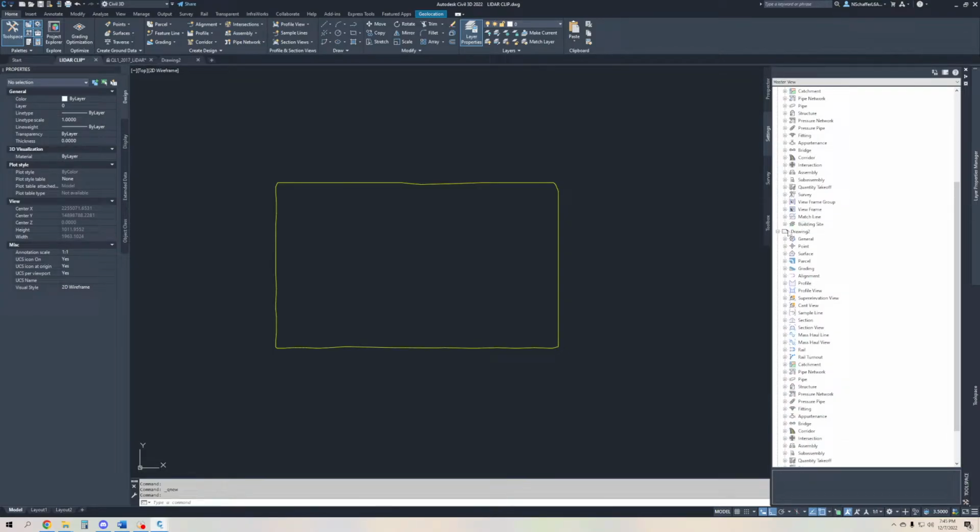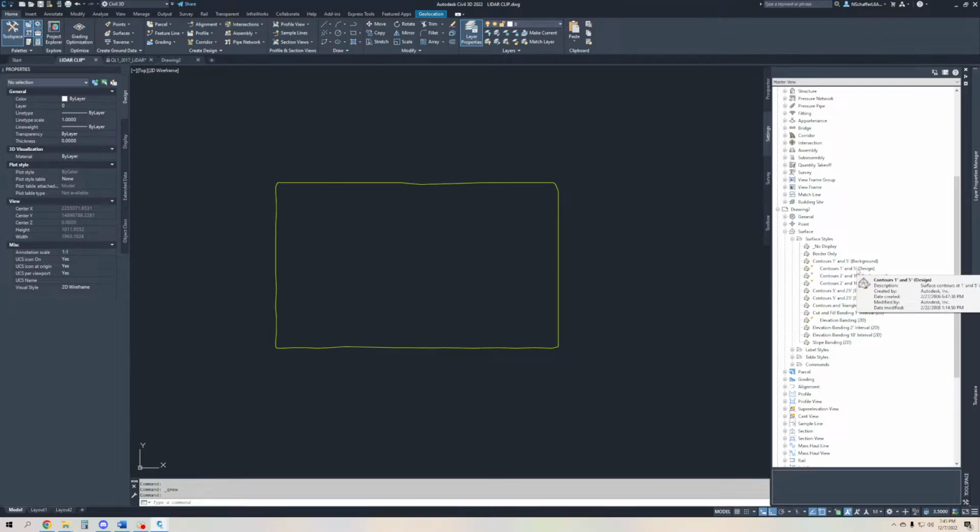I'm going to scroll down where I find Drawing 2, which is this drawing I just created. Go to Surface, Surface Styles, and now I have these. So this is contours at 1 foot and 5 feet. So every foot it's going to put a minor contour, and every 5 feet it'll put a major. But I don't necessarily want that.